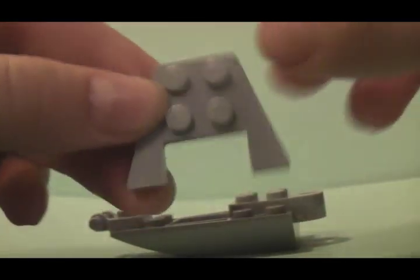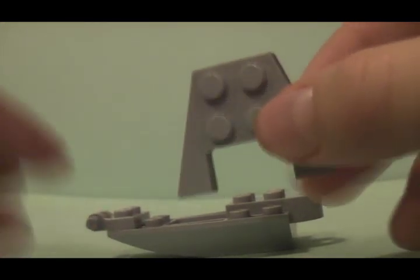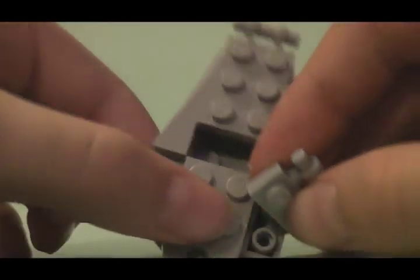Now that we have got that down, you are going to need this piece and also this piece — both sides of it, and it is a 2x2. You are going to attach that up to the front like so. After you have both of these pieces — you need 2 — you are going to attach them to the sides like so.